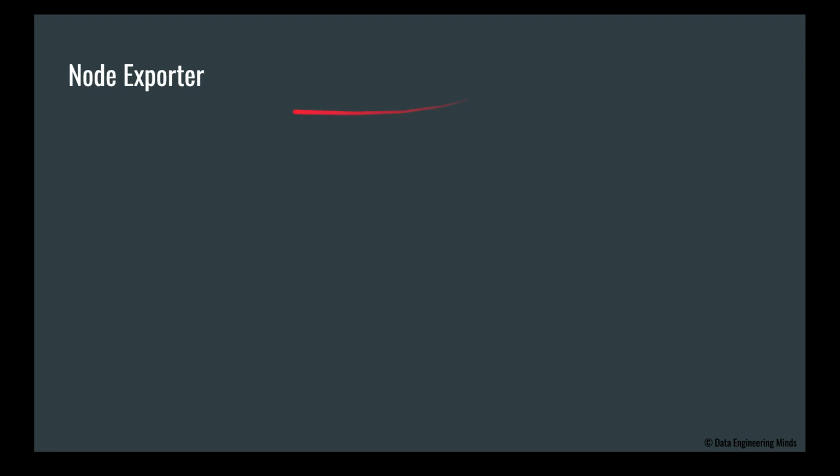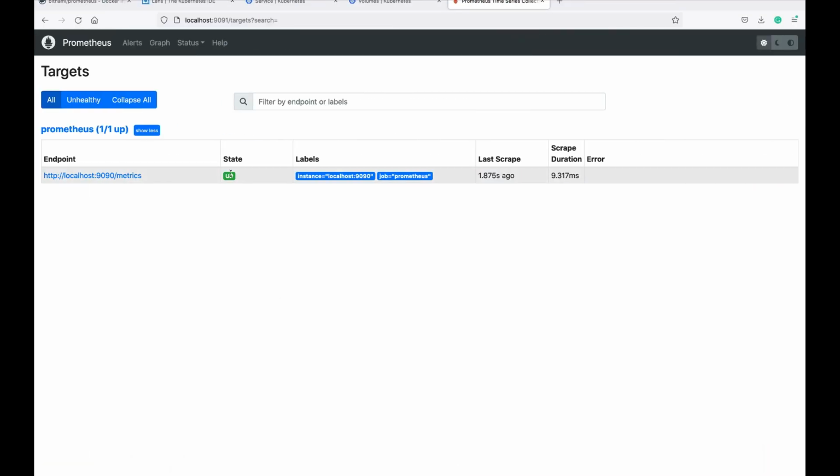Next, we will see how to deploy a NodeExporter application inside Kubernetes. So what is actually a NodeExporter? A NodeExporter is nothing but a Prometheus exporter application. So what is then a Prometheus exporter? If you look into the UI of the Prometheus server, you can now see that Prometheus is scraping the metrics of its own. That is, these metrics of the Prometheus that the Prometheus service is scraping is available on the /metrics path in Prometheus metrics format. That's why the Prometheus server is able to scrape the metrics from this path.